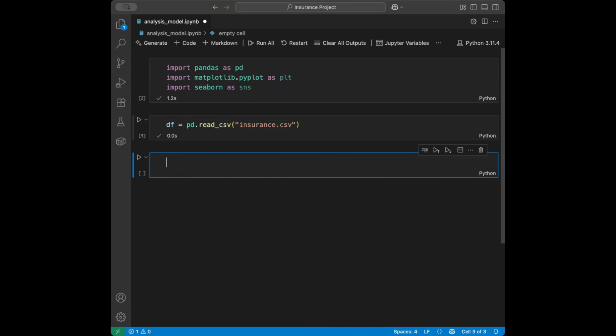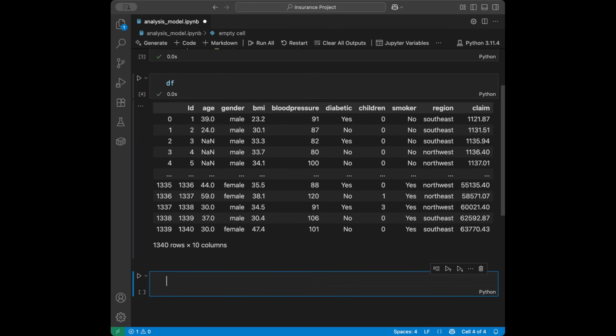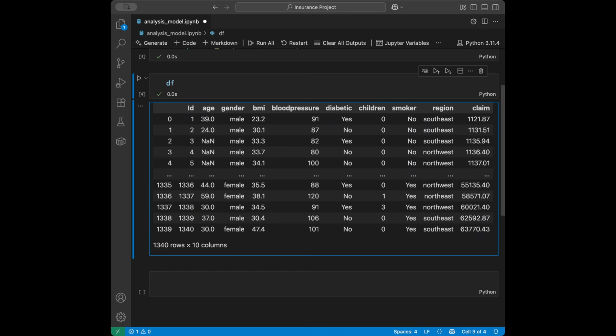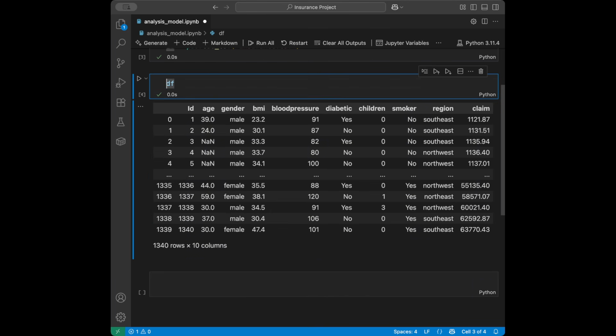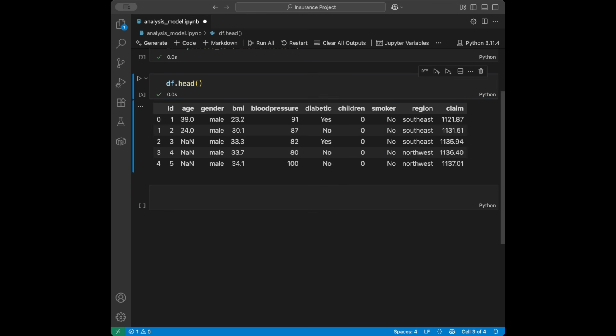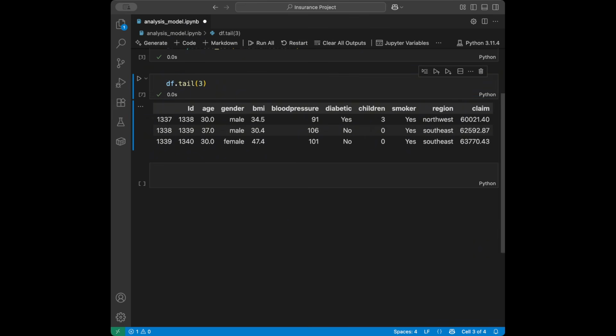So we can check if it's successfully loaded or not by just calling the dataframe. It's going to display the first 5 and last 5 rows like this with the row count and column count, and everything seems good. And what else we can do is we can just say head for seeing only the first 5 rows. It's 5 by default, but if you specify like 3, you are going to see the first 3 rows. You can also call the tail for seeing the last 3 rows, for seeing if data is loaded successfully.